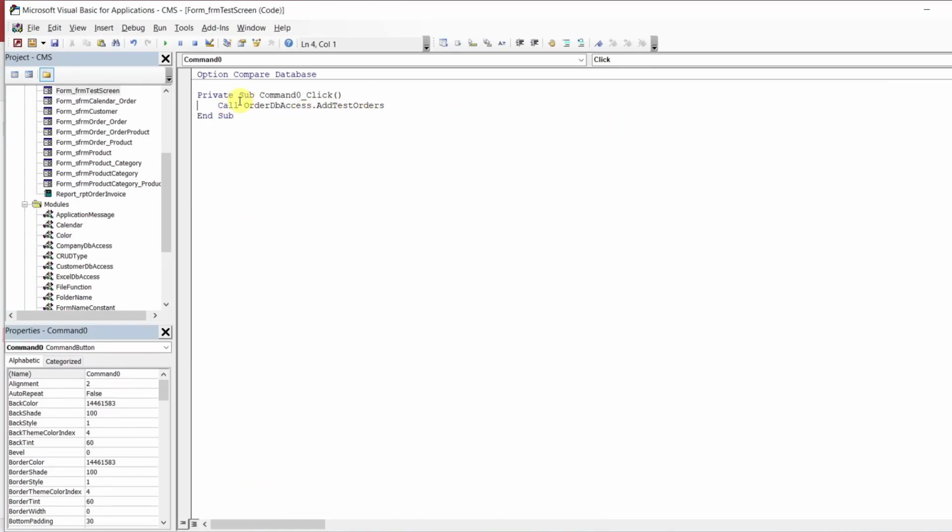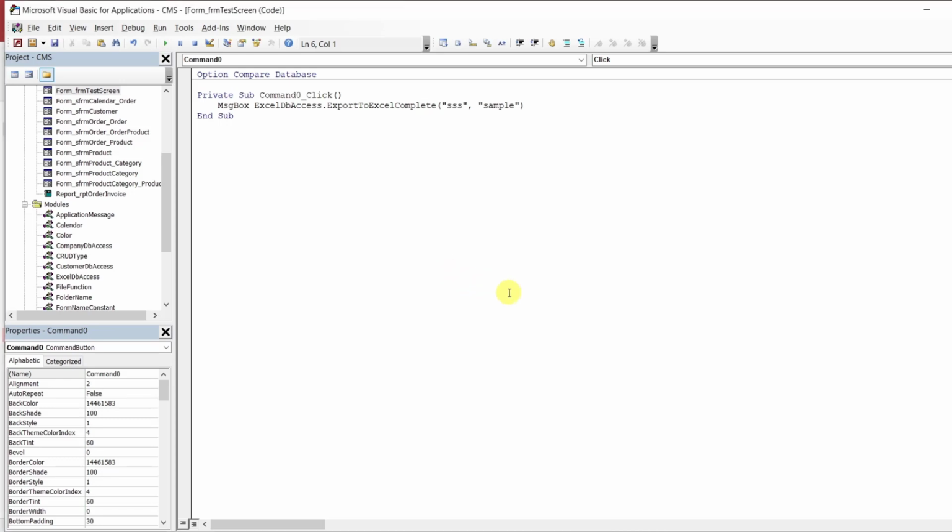See, we add test orders right there, and this one is the function. So a function, we can do this: Excel DB access export, and then we're just going to give whatever, because we're not going to be using it. And then the name, how about sample? All right.